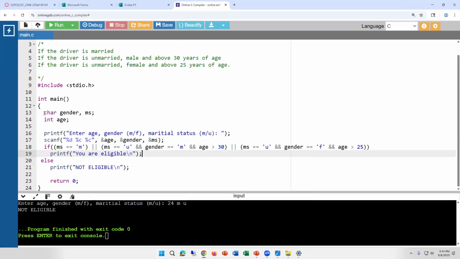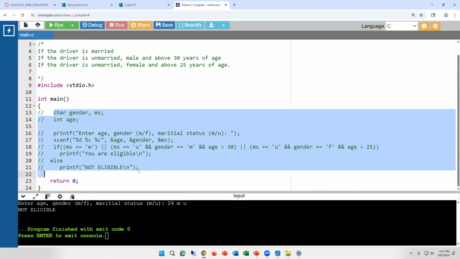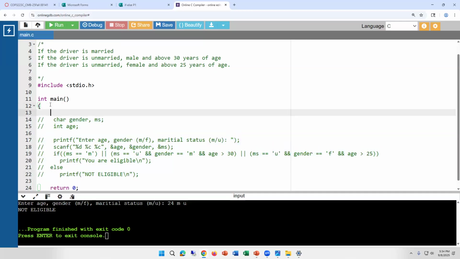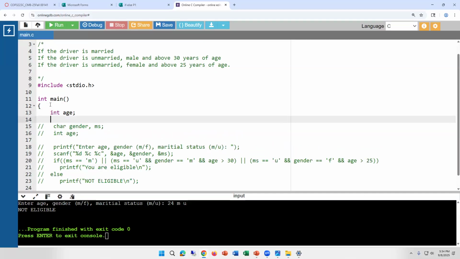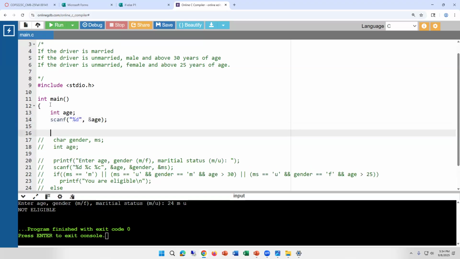Let's say you have a tournament and you have to be 25 years or older to play in that tournament. So I'm going to write int age, scanf %d and &age. I'm checking: if you're not more than 25 years, you cannot play with us.